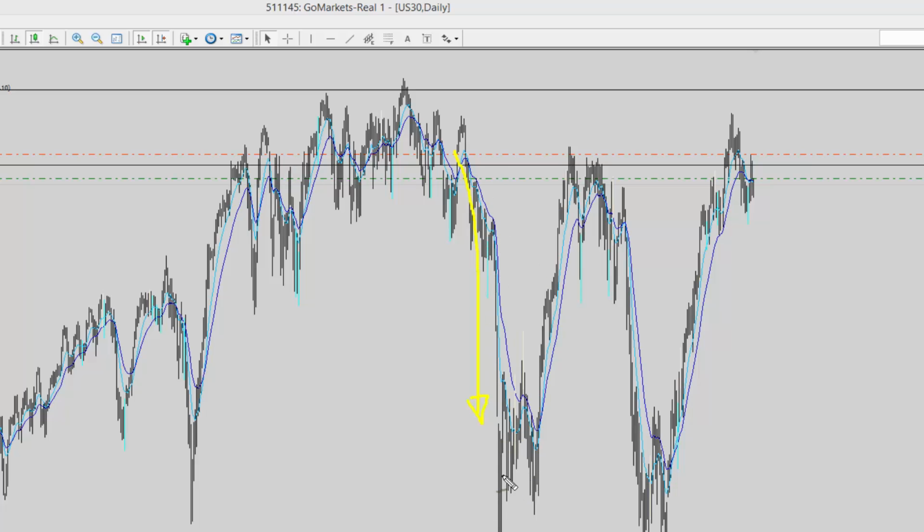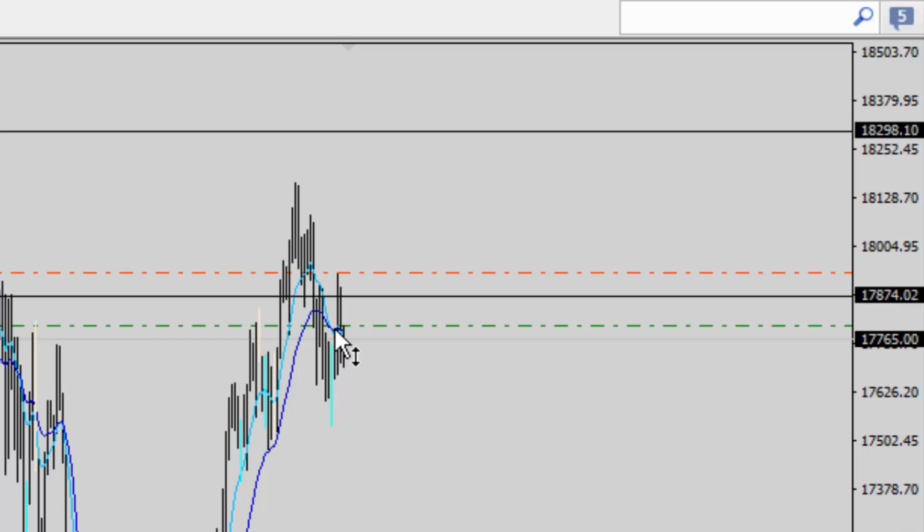And we can see we've got this huge range developing now on the Dow, and now we've got this situation where it's basically like a head and shoulders pattern on the daily chart. Here we got one shoulder, it's a higher high. Then we get the sort of climax high up here that makes the head, and now we're getting the first lower high developing on the daily chart. So that is the first sign of weakness coming in, and basically the completion of the head and shoulders pattern.